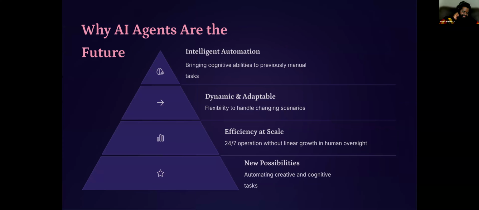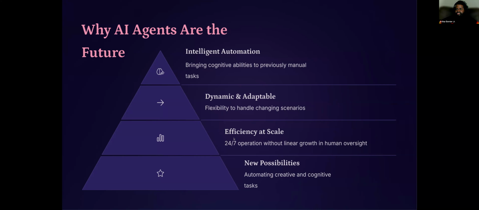So why are AI agents the future? There's a numerous amount of new possibilities that you can uncover by having access to this at the end of the day, because you're able to automate all these different cognitive tasks that you normally would have had to do yourself. So basically, once you figure out how to do something one time, if you know how to automate stuff, you can learn it one time, teach it to your AI agent, and now your AI agent can go do it 10,000 times.